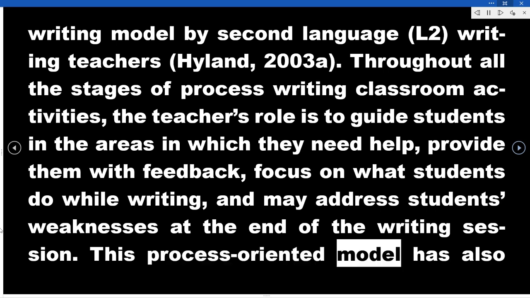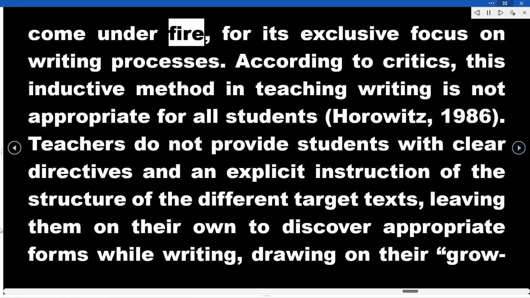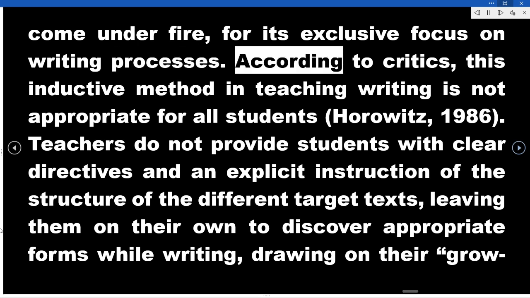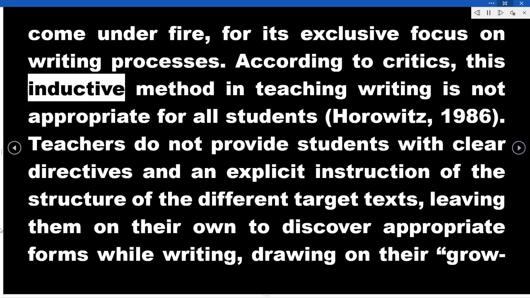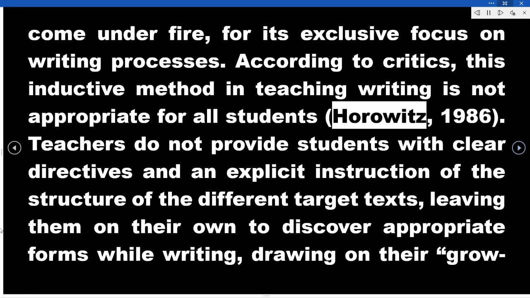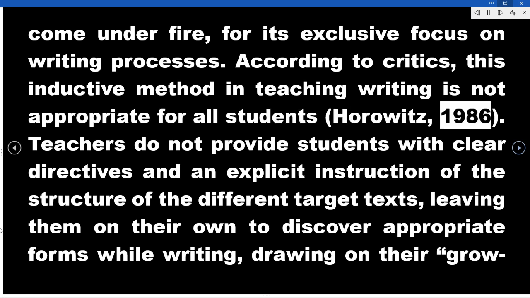This process-oriented model has also come under fire for its exclusive focus on writing processes. According to critics, this inductive method in teaching writing is not appropriate for all students (Horowitz, 1986).